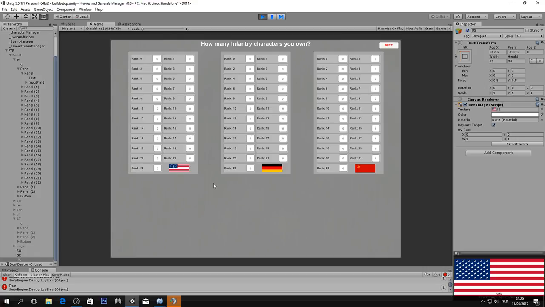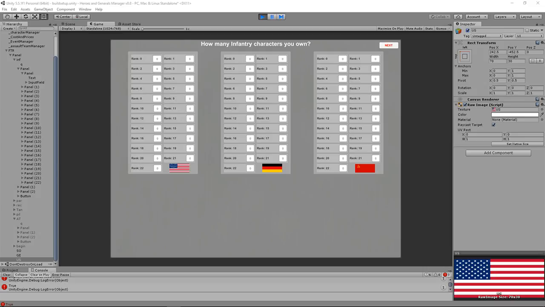So I put the flags on it, so then you know which faction it belongs to. And then here I got a question asking how many classes, characters you own. In this case it is the infantry. I built it up on the ranking, so you go from rank 0 private until 22 general of the army. Same for everything. So we're just going to quickly not select everything, just take a few. Just take here, take one of these, take one of these.